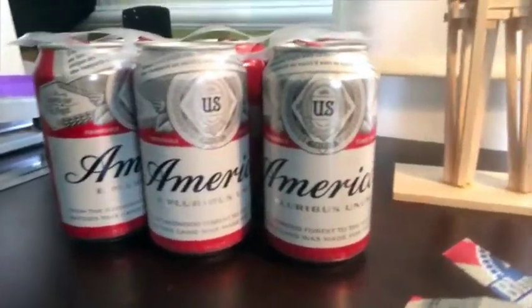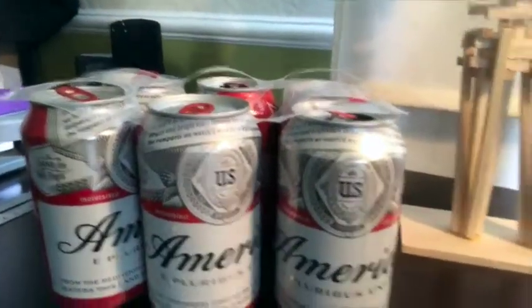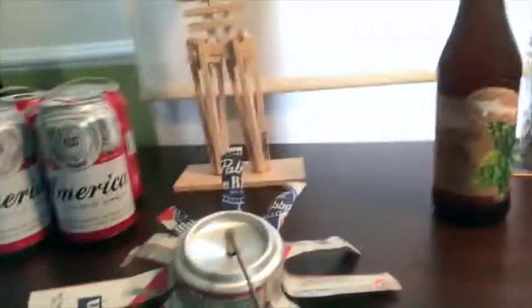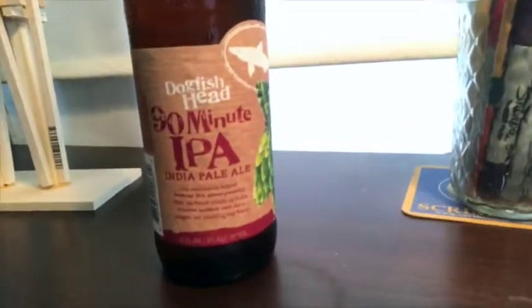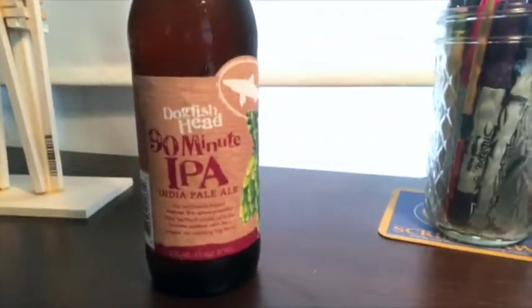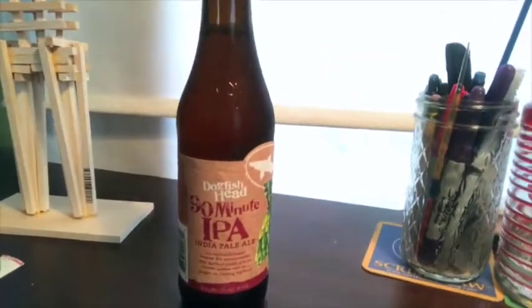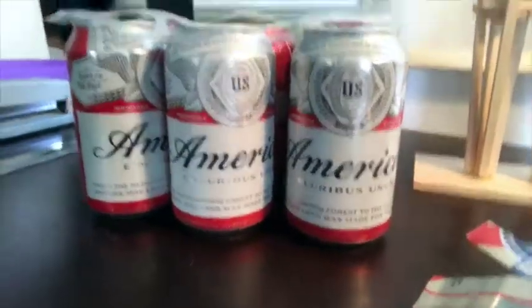And this is about 3.2%, maybe 4% alcohol. I prefer Dogfish Head 90-Minute IPA, which is 9% alcohol. But the problem I found is you can't make a beer can windmill using a glass bottle. You need to use beer cans.